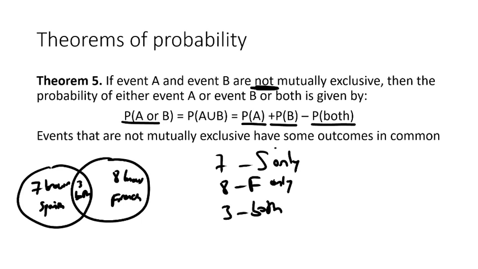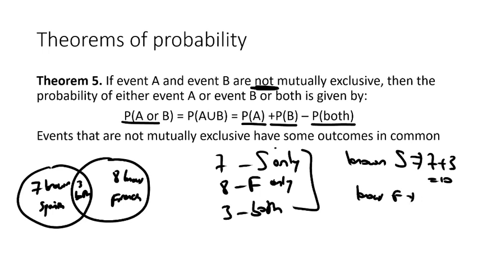And then, if I ask you what is the number of people that know Spanish, it is 7 plus 3, which is 10, because 3 also know Spanish. But Spanish only is 7. Also, those who know French, that is 11, because 8 know French and 3 know both, so 11 know French as well. So this is a not mutually exclusive process. Okay, this is how it looks.